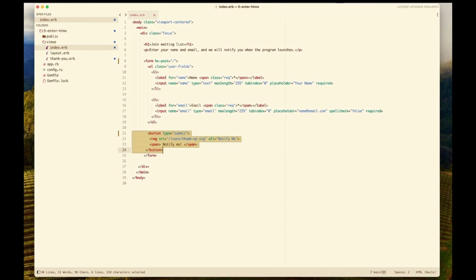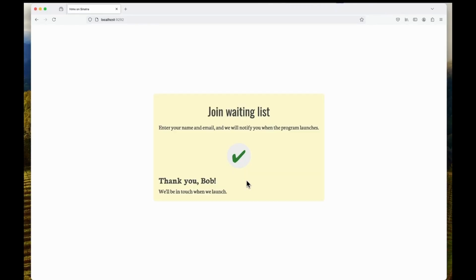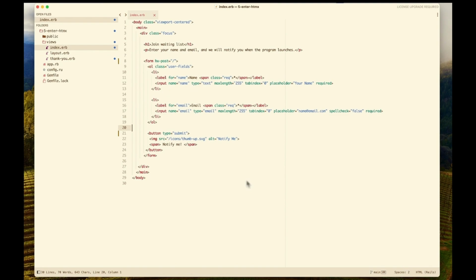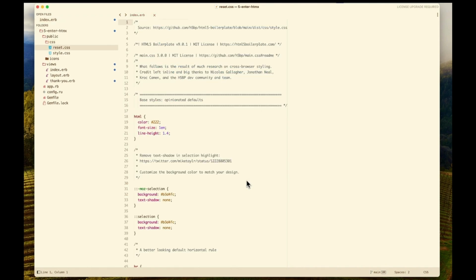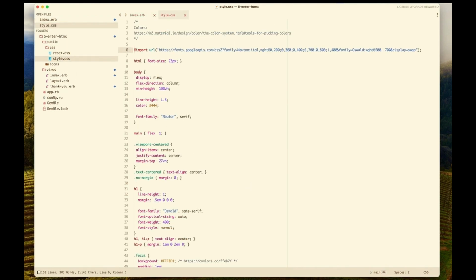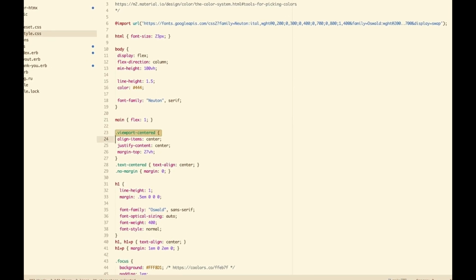We still have our misaligned design here, and I'll show you the CSS utilities I have for centering stuff. Viewport centered basically tells the browser to align using flexbox in the center, and text centered is aligning the text within those elements.